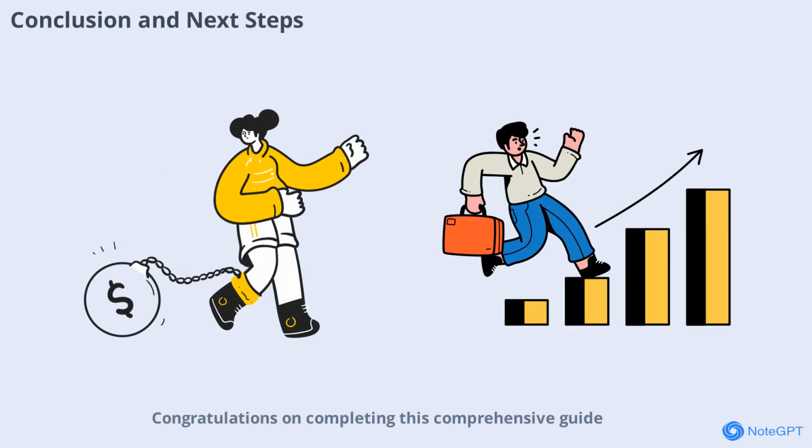Congratulations on completing this comprehensive guide to alternating current for Class 12. We hope you now have a clear understanding of AC's principles, applications, and importance. Keep practicing problems and exploring real-world examples to deepen your understanding. Stay curious and continue your journey in the fascinating world of physics and electrical engineering.